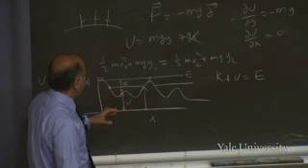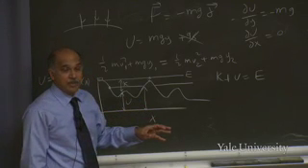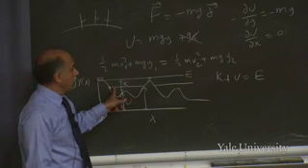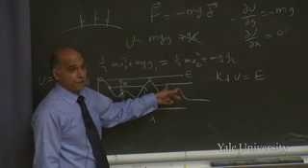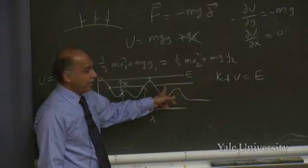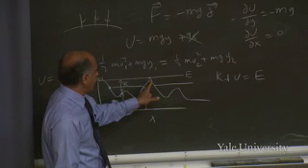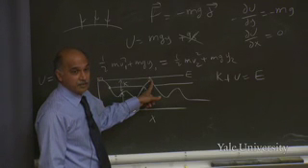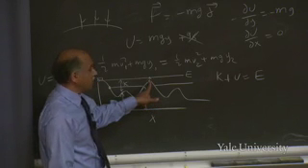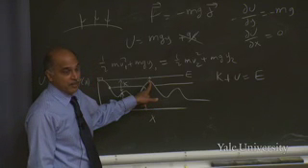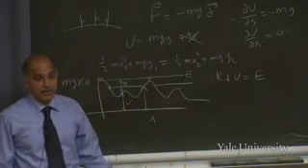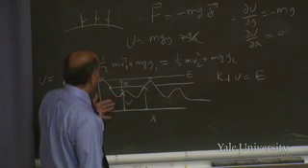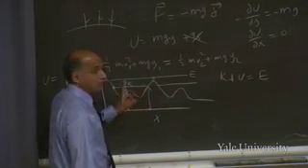By the way, according to the laws of quantum mechanics, it can do something else. Maybe you guys know. You know what else it can do if it starts here? Yes? It can suddenly find itself here. And that's not allowed by classical mechanics, because to do that, it has to go over the hump. Look what's happening at the hump. I got more kinetic energy than I have total energy. I'm sorry, I got more potential energy than I have total energy. That means kinetic energy is negative. That's not possible, because 1/2 mv squared can never be negative. So quantum theory allows those forbidden processes, and it's called tunneling. But for us, the roller coaster problem, you will just turn around.